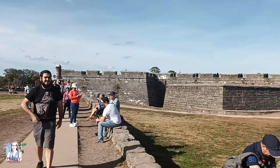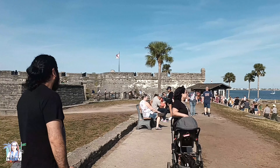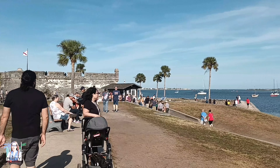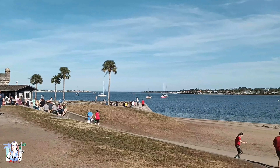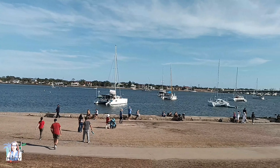The construction of this fort started in 1672, and since then it has been under constant attack from the French and Spanish who were defending these walls. You can see centuries of water damage in these walls, but they are still standing strong. They also received a lot of gunfire, and they're still overseeing the pier here at St. Augustine.